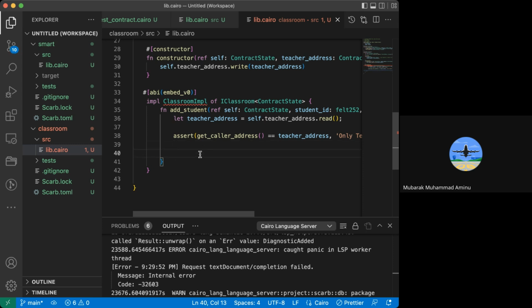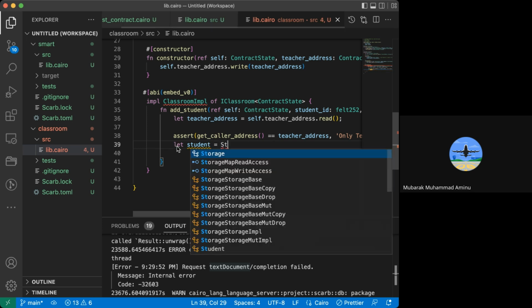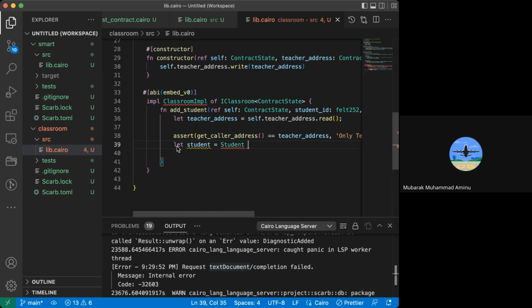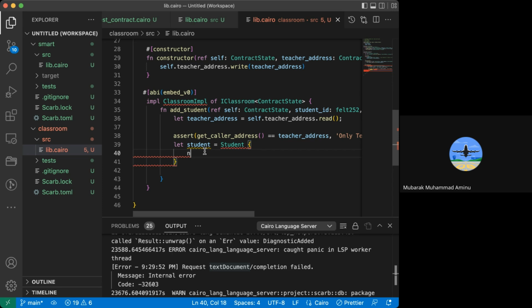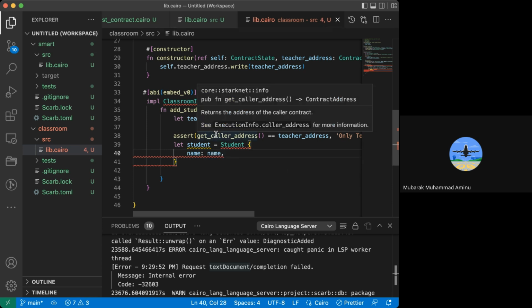So yeah. What do we want to do? We want to add the student. So we want to say, let student, remember this, our awesome structs. Remember it? The one we defined above.